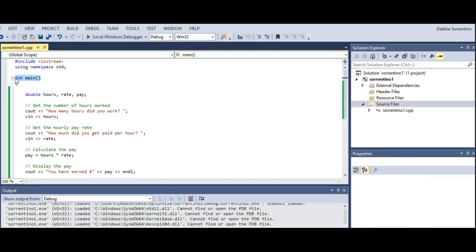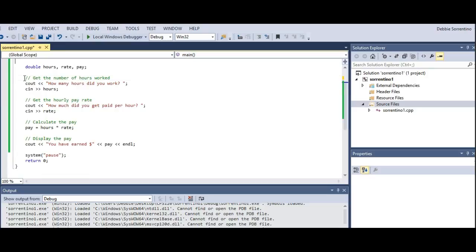You'll notice every program really starts with these first two lines, include iostream and using namespace std. Then every program is going to have int main, followed by opening and closing parentheses. Then there is an opening curly brace, and that's where you'll enter the body of your program. This will change from program to program. At the end, you'll have a system pause, a return 0, and again, a closing curly brace.